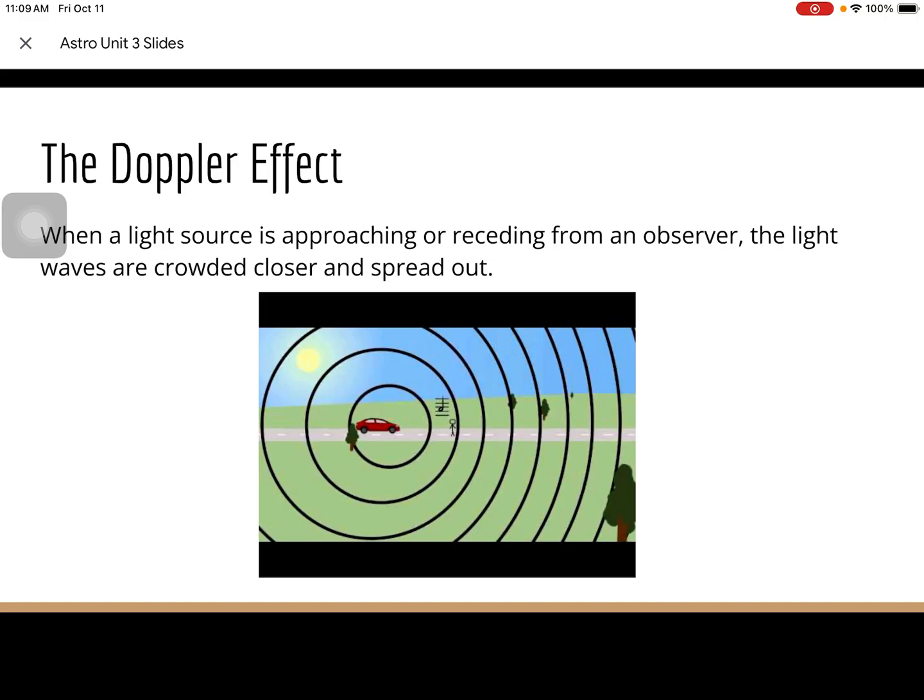In astronomy right now, we're viewing everything as a red shift because everything is moving away from us. Occasionally we will notice something that might appear moving closer. So if we're looking at like an asteroid or something that's reflecting sunlight, then we may view it as a blue shift because it's coming towards us. And again, red shift just means those wavelengths are getting longer, more distance between us. Blue shift, those wavelengths are coming closer, meaning the wavelengths are a lot shorter.